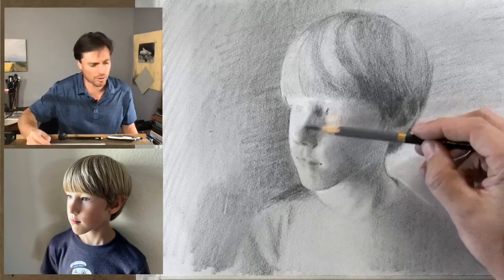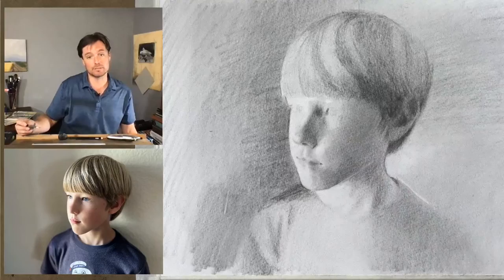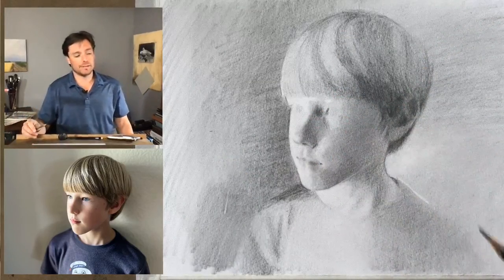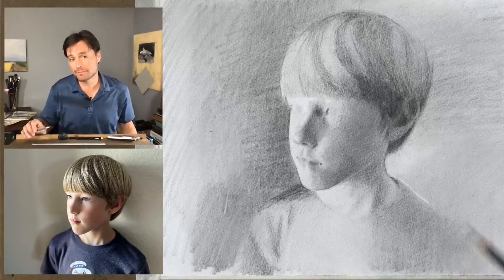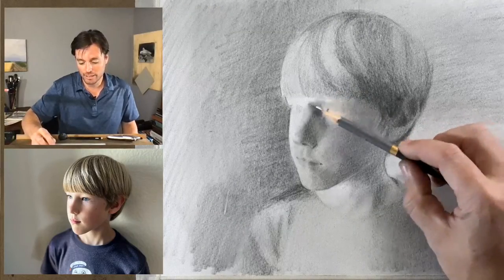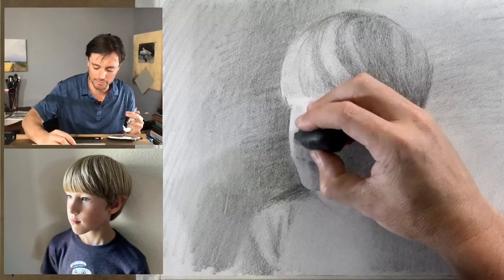And now there's shadow core right in here. That's the darkest part of the shadow. It's called the shadow core. At least that's what I call it. It's one of the cool things about art, learning the different terms that people use for things. And then that brings up the question: is it important to know those terms? I think it can be helpful to some degree, but if you always default to just seeing things as abstract shapes, and just trying to arrange these shapes and values or colors on a surface, you can achieve a strong drawing without a thorough vocabulary around the anatomy of the head or certain artistic terms. Don't let that stop you if you feel like your vocabulary is limited to some degree.